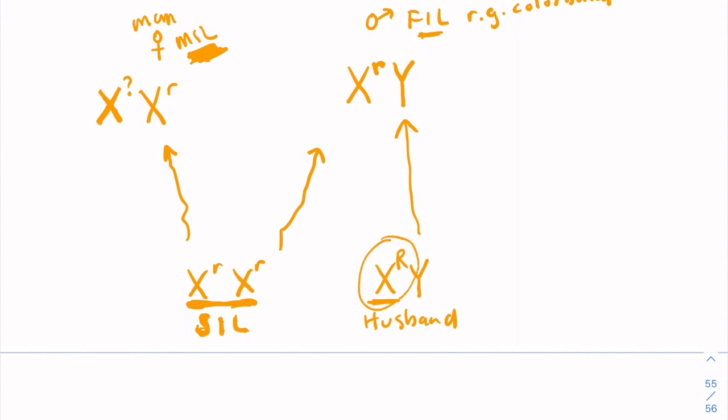He had to have inherited this X chromosome from the same mother as his sister. So, no, my mother-in-law was not red-green colorblind. She was a true heterozygous. She was a carrier of it and did pass it on to her daughter, but passed on a dominant allele to her son, who is not red-green colorblind.